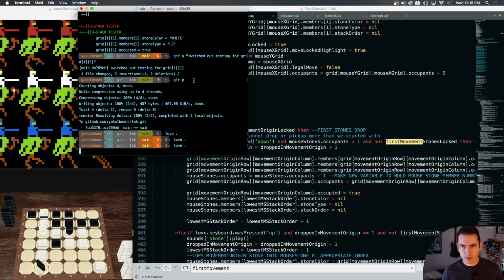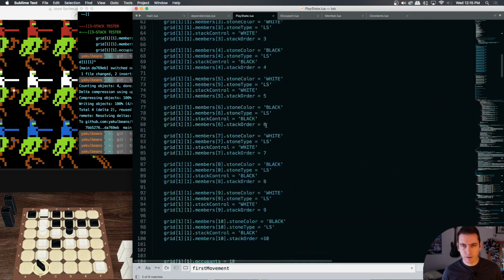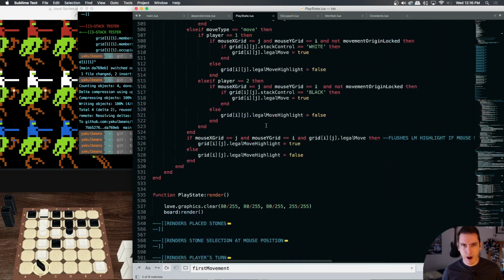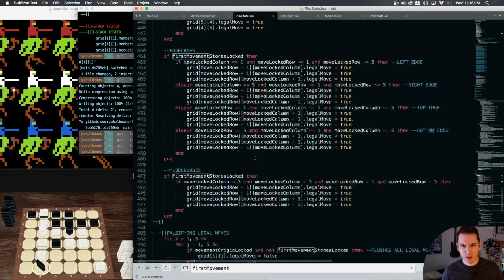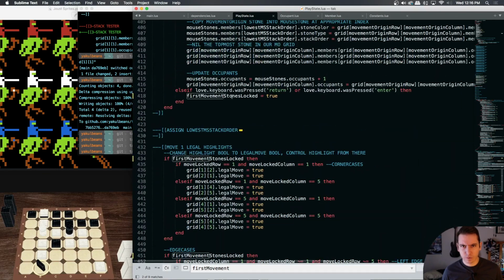I'm gonna print up whether or not we're on our first movement stones locked.